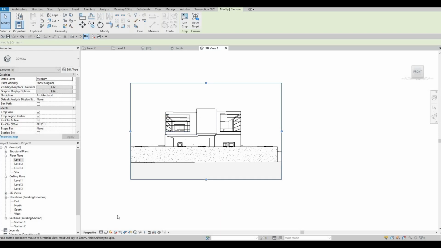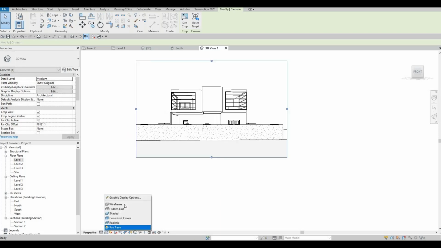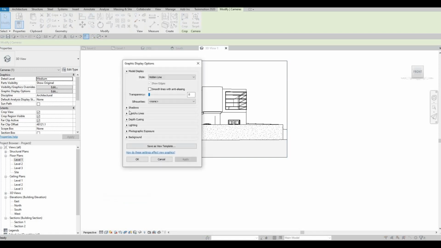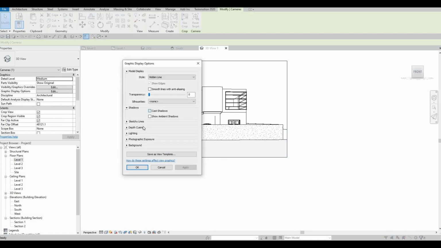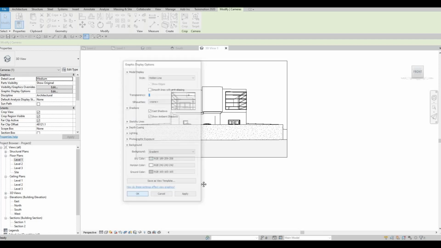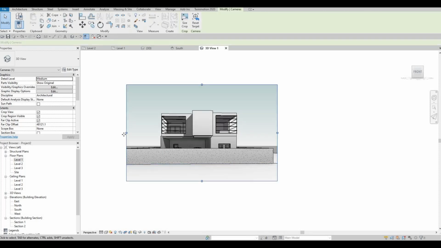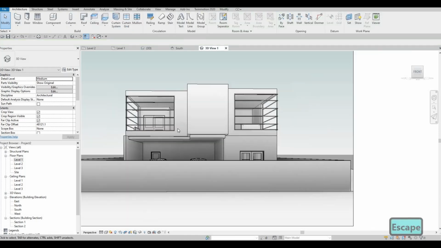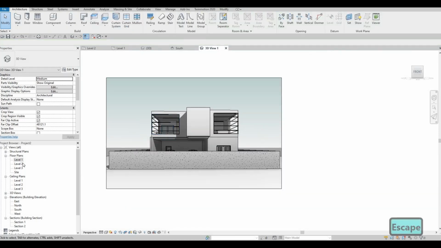So at the moment, it doesn't look nice, but give it some time. So I'm just gonna change this. The shadow, cast in, the background, gradient. Press OK like that. Doesn't look complete yet, but we're going there.